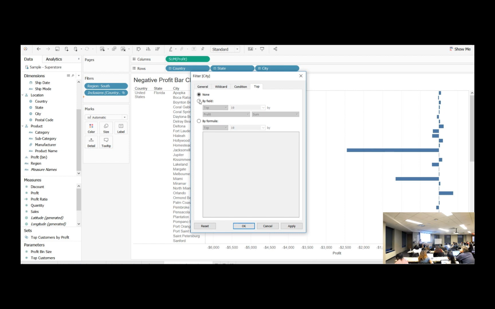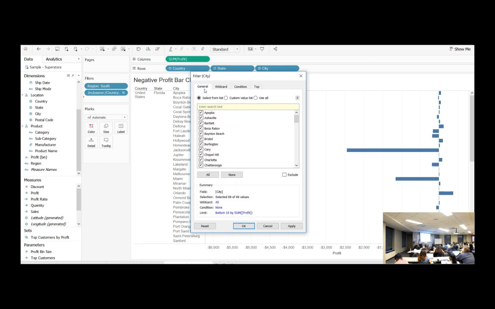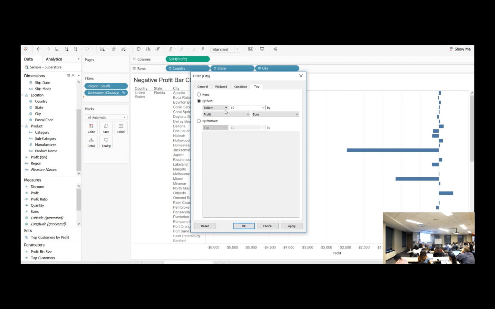We're going to do By field. It's going to be Bottom. I'm going to do 10. And for this, the measure will be profit and by sum. Again, it's under Top. We were in General before when we first opened it up, but we want to go to Top and get the bottom 10 by profit and sum.